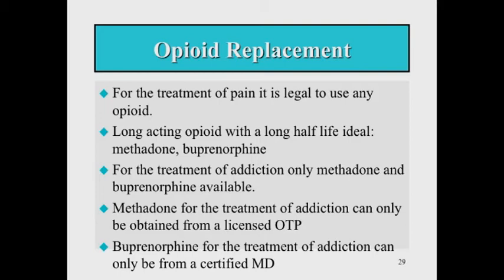But you can use buprenorphine off-label for pain. So if you choose to, again, there's a reason I put that diagnosis there. You guys don't have your X number. Buprenorphine's a great drug. It's an analgesic. I'll talk about it a little later on. But you may choose to use it for detoxification or even for chronic pain off-label without your X number. The problem is it may not be covered by the insurance plan, and it costs a fortune.